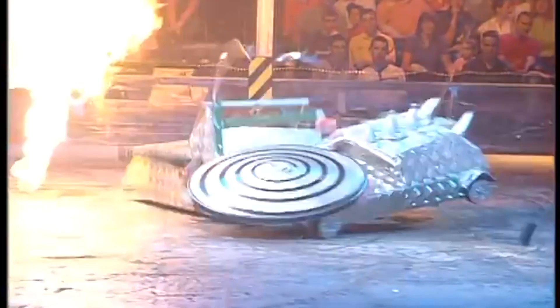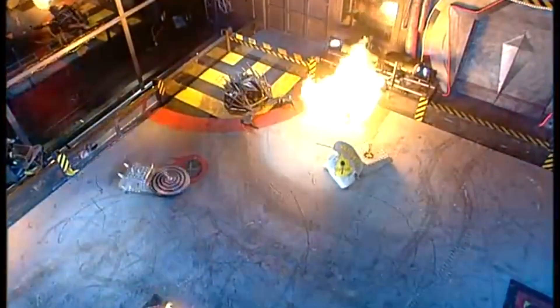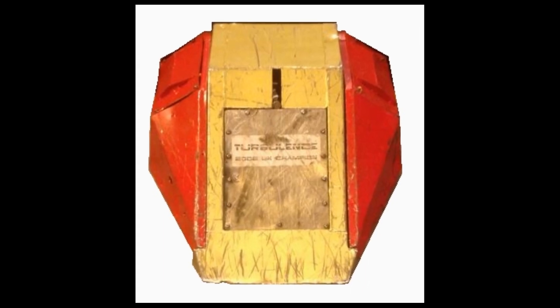Apollo's upgrades take them from 12 miles per hour to 20, and from 2 horsepower to 22. They're now using gearboxes instead of chains, and the flipper has been re-plumbed to increase flow — making them faster, more maneuverable, and giving them a much more powerful weapon. The team aura is always a lot of fun. When I first saw Apocalypse in the pits, I really thought this was some new version of a machine by Team Ivanhoe — it looked like an updated Splinter from the Fifth Wars.